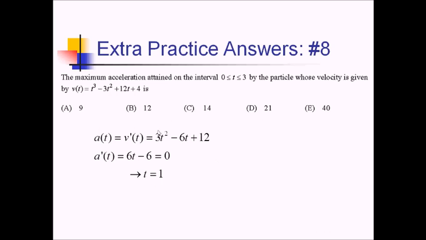We've got a of 0, which is 3 times 0 squared minus 6 times 0 plus 12. That's just 12. It zeroes out everything that has a t in it. So that was an easy one. Now a of 1, and this was a no calculator question, that's almost as easy. That's just 3 minus 6 plus 12, so that's 9. And now a of 3 is going to be a little bit tougher. That's 27 minus 18, which is 9, plus 12 is 21. So out of all of those, 21 is the maximum value, so choice D.